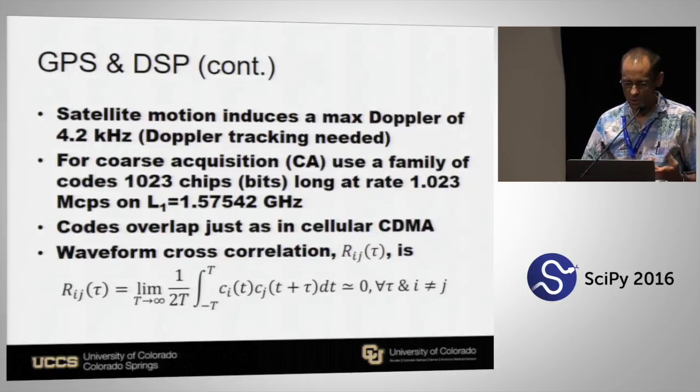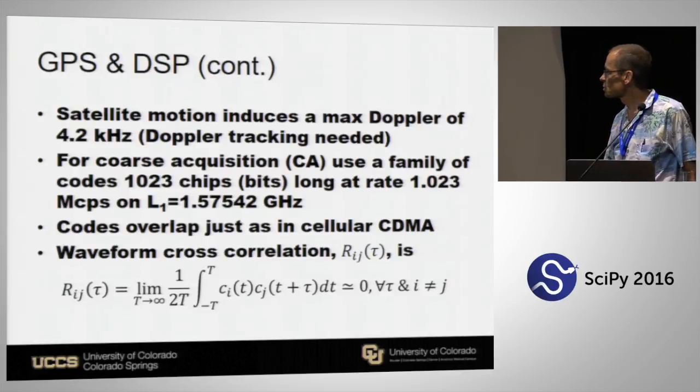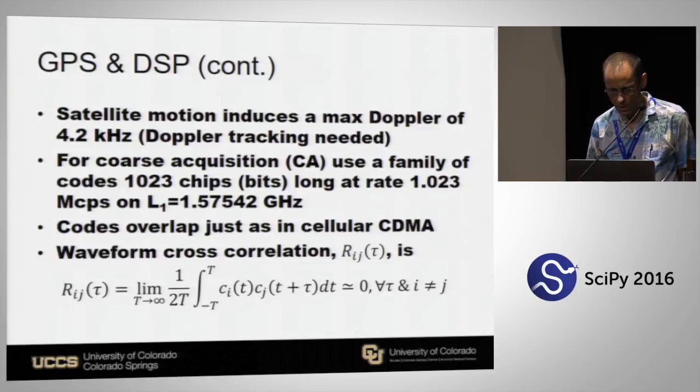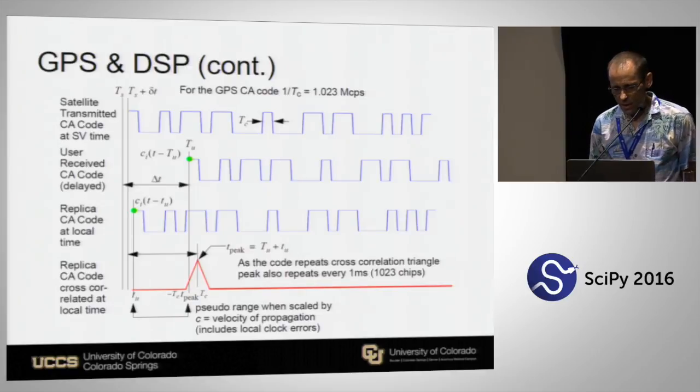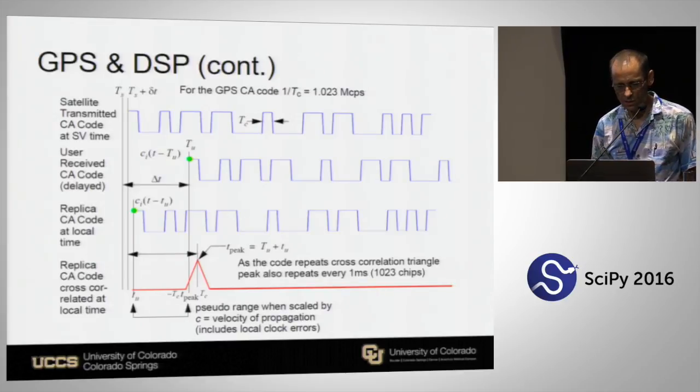GPS uses that property so that we can have a number of satellites impinging upon us at the same time, and the signals overlay because they're mutually orthogonal. And it's this waveform cross-correlation that tells us that. So when we're tracking GPS signals, we have to correlate with a signal of interest for that particular space vehicle, and then we can lock onto it and see what the time delay, which relates to the range out to the satellite, is.